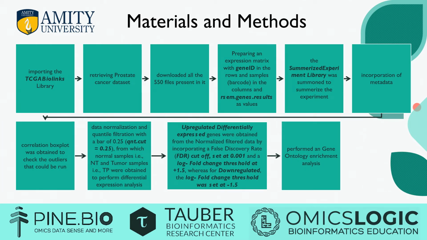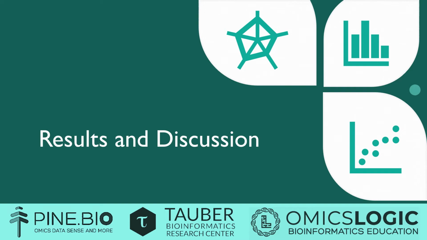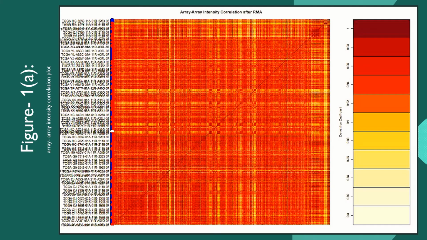After the DEA, we performed a gene ontology enrichment analysis to identify classes of genes that have been overexpressed and might have an association with the disease. Once we obtained the upregulated and downregulated genes with their log fold change threshold values, we moved ahead with the pathway analysis, which incorporated annotation ontology results from EnrichR, X2K, and GeneMANIA. The results obtained were as follows.